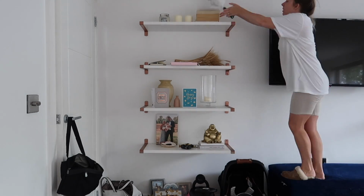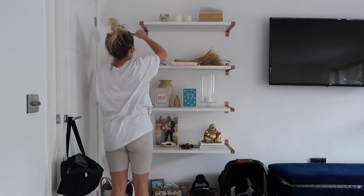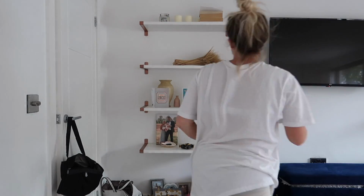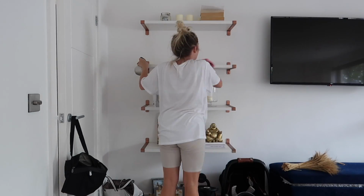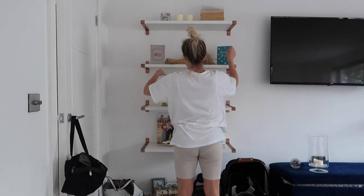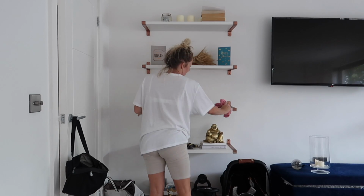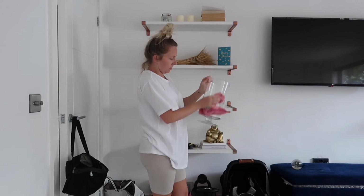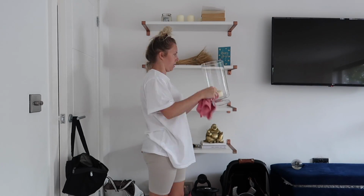Once everything is in its place, it's time to dust again, and typically things get left on this shelf from Adam, so I'll tend to take everything off the shelf, dust them, and then put things away that aren't supposed to be up on these shelves. We have these on either side of the TV. I also spray the shelves with a little bit of Zoflora diluted with water in a spray bottle, just to keep them clean because fingers get put on them a lot when things are coming off them, and it just keeps them fresh.